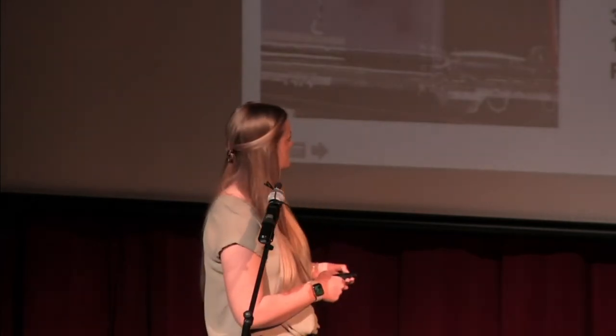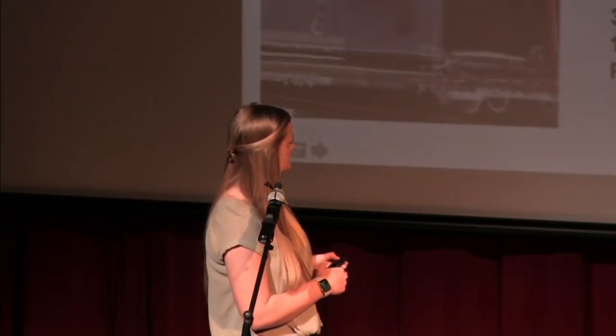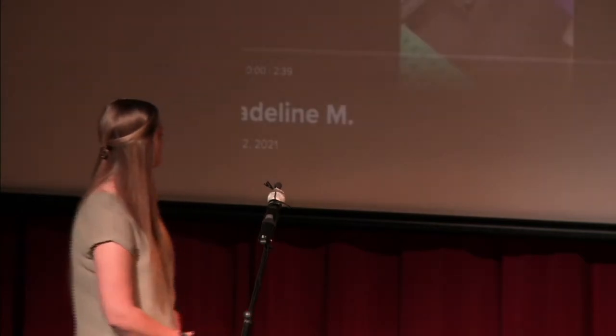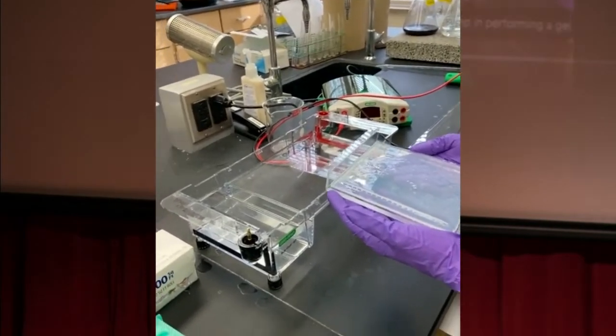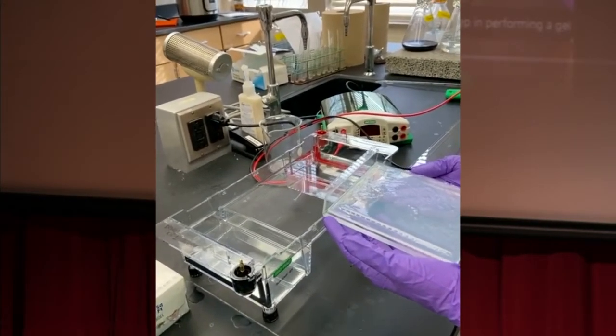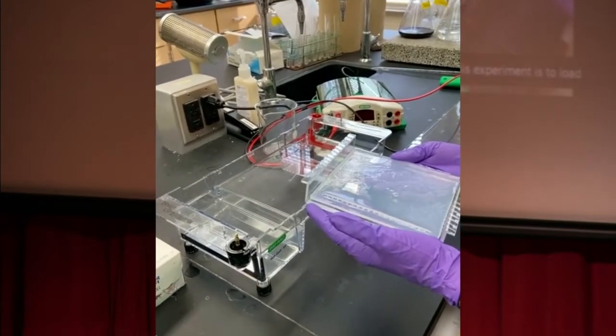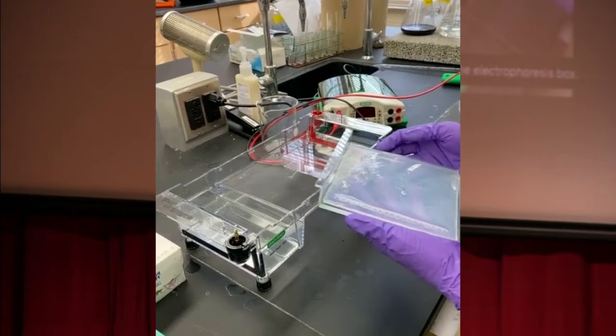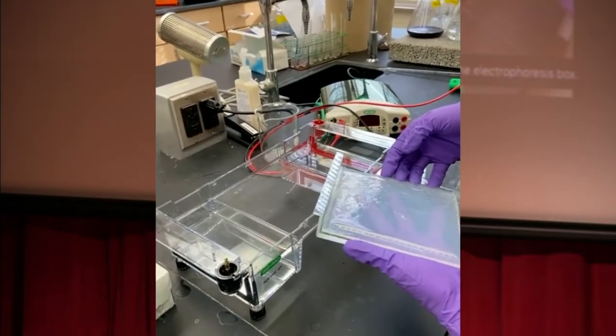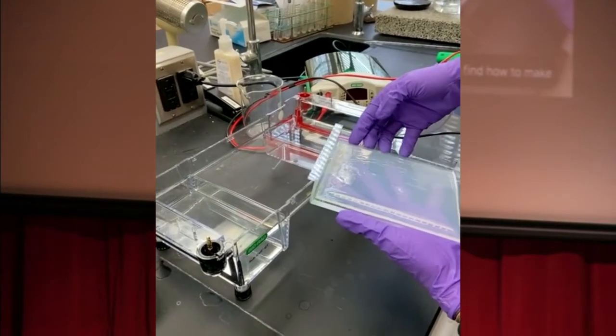For a student wishing to properly perform a gel electrophoresis study, it would be useful to view either our Flipgrid video or the lab notebook. The first step in performing a gel electrophoresis experiment is to load the gel into the electrophoresis box. You can find how to make the gel in a separate video.